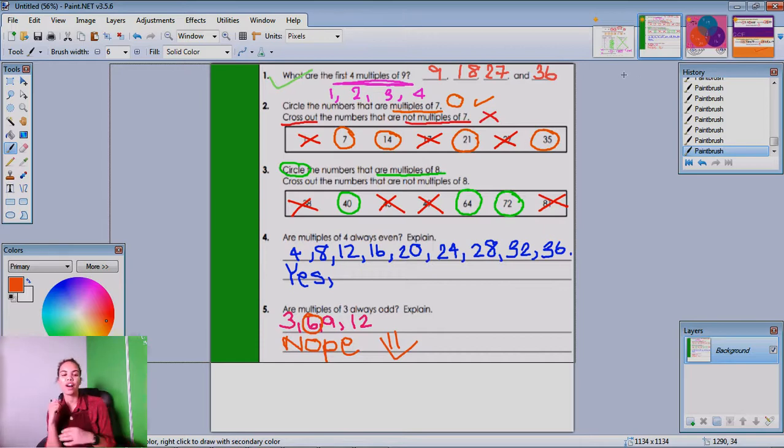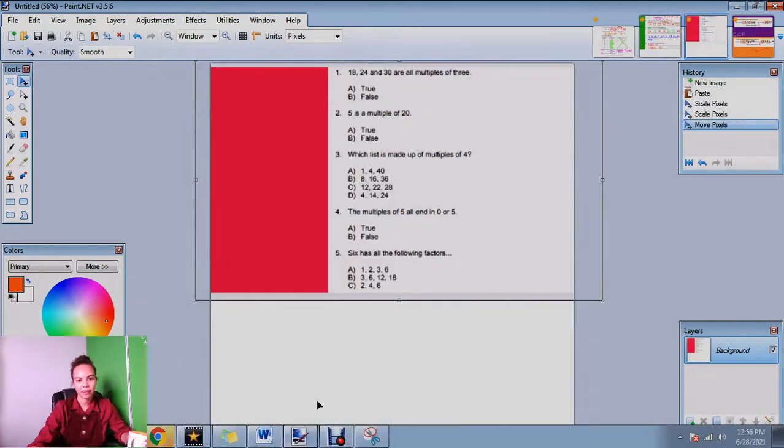Next, we've got one more little worksheet to do some practice on. I'll show it to you. You try it on your own, okay? And then we will move on. So here we go. We've just got 5 quick questions. These are a combination of multiple questions and of factors. So let's see if you can differentiate between the two. Again, pause the video so that you can try it on your own, okay? It's very important to try it on your own.